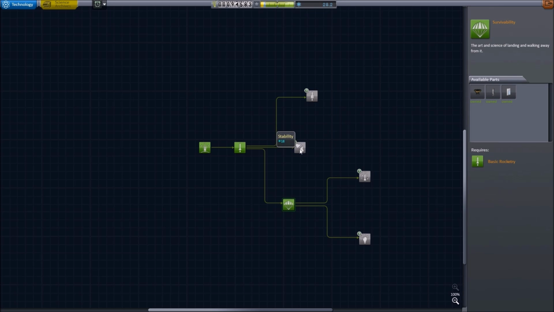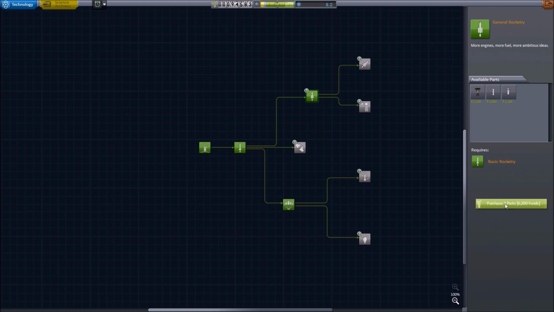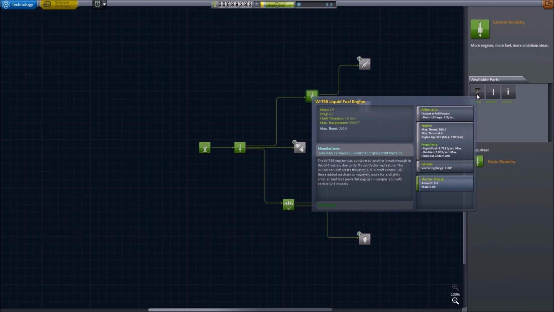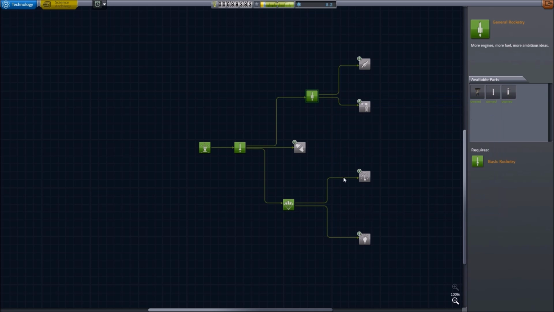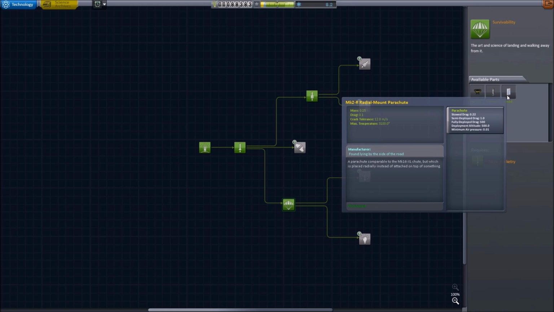Now we have 28 science left, so we could either get stability or general rocketry, but not both. Well, I'm going to get general rocketry because you never know when a vectoring engine may come in handy. So let's purchase that with 20 science and spend another 6,200 funds in order to actually manufacture a supply of the parts. So we now have a fairly full inventory of basic parts that will help us build our orbiting vehicle. So let's head on over to the VAB and build that vehicle.